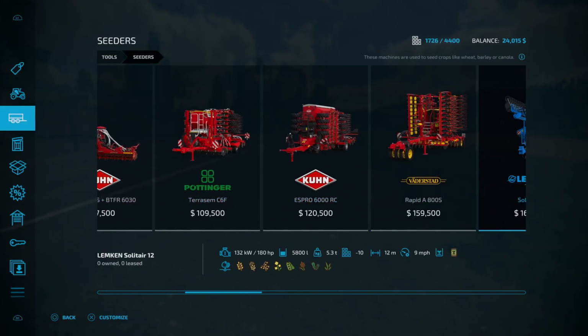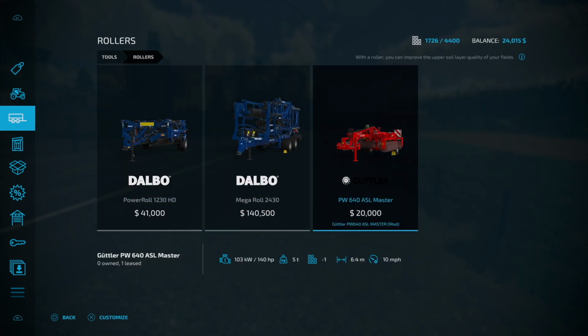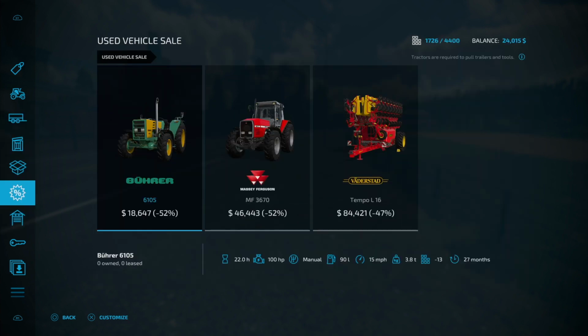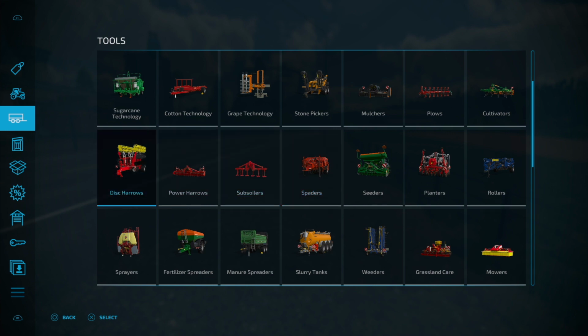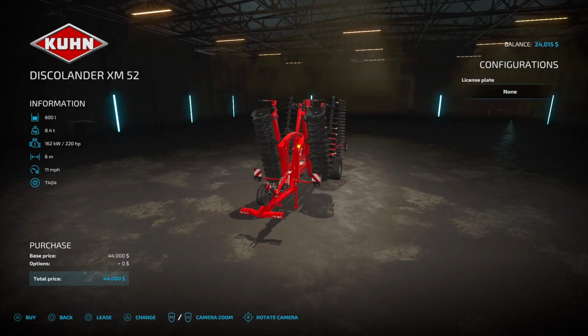Where's that roller one? The one that's got the roller on it as well. Is it going to be under rollers? No. There it is, under disc harrow. It does do canola. So, cultivator prepares the field for the next sowing. Additionally, this seeder offers the possibility to seed directly in. So this is a direct drill. But it does limit me. And is that a roller?